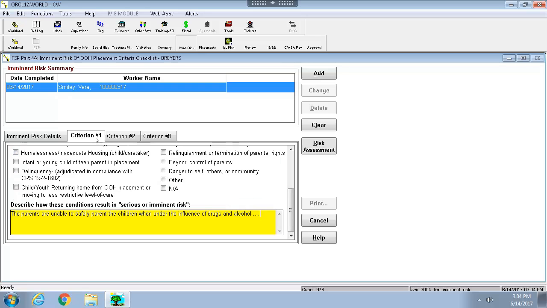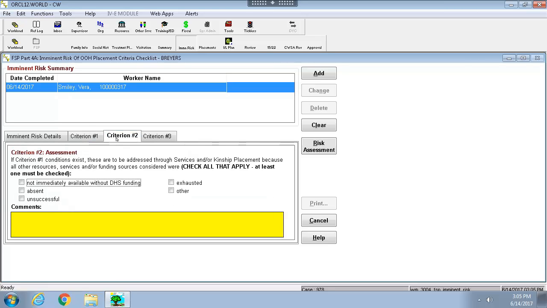After you fill out Criterion 1, you go to Criterion 2, and that box says, if Criterion number 1 conditions exist, which they do because we just said yes, these are to be addressed through services and/or kinship placement because all of the resources, services, and/or funding sources were... Essentially, these are the options, and you'll learn about this in Fundamentals when you cover core services: core services were created for families who don't have resources.